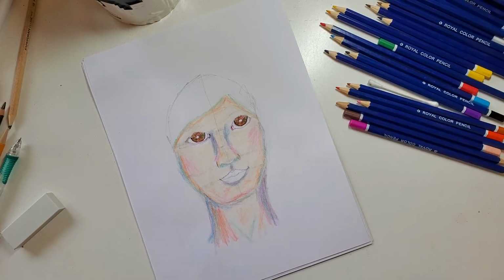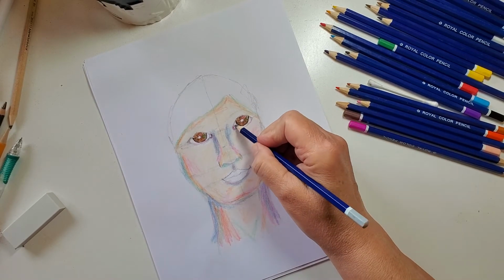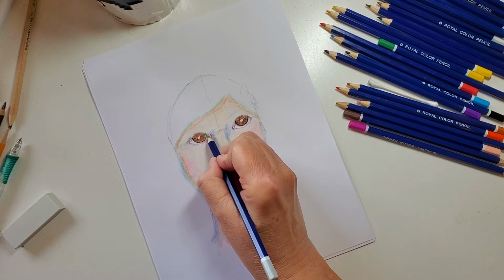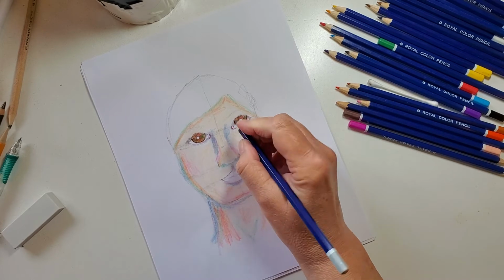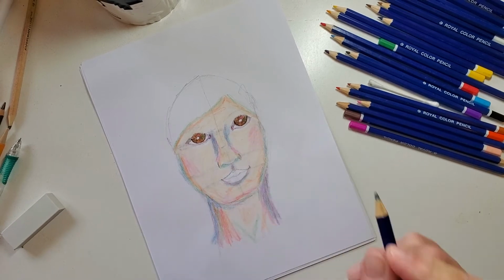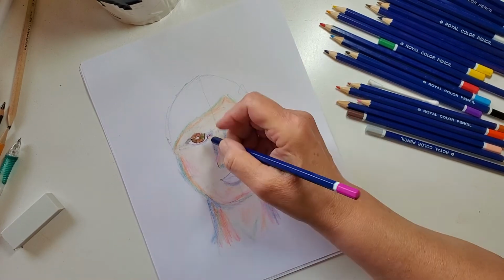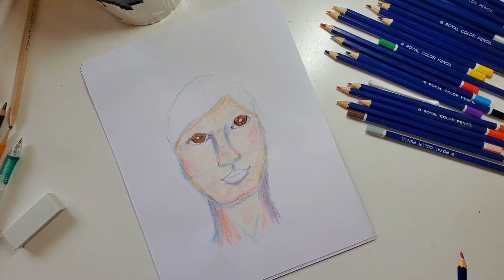So I'm looking for a gray color. And this may not even be dark enough because it's really more of a silver color. But I'm going to give it a try right over. I'm cutting this eye almost in half over the top of everything. And then I'm just going to put a little bit at the bottom, and a little bit in that corner. And that's giving my eye, again, more shape. Now I'm going to go back to that magenta color and just gently fill in this tear duct. And there. Okay.